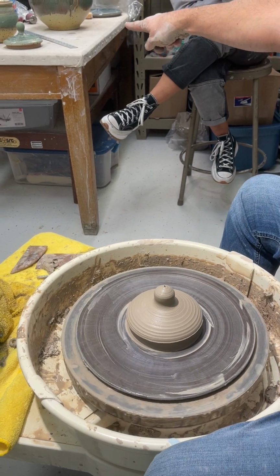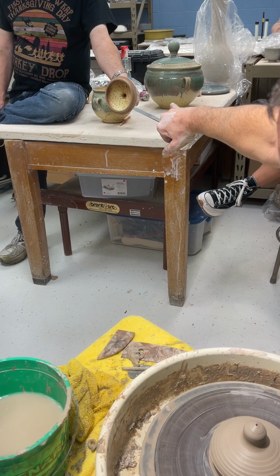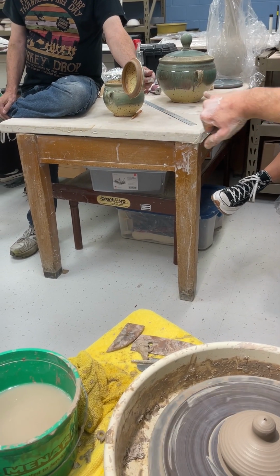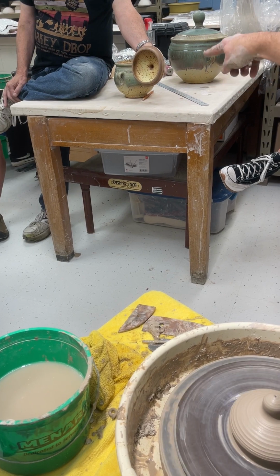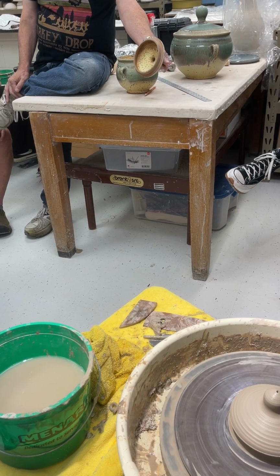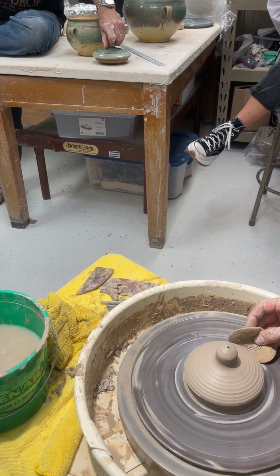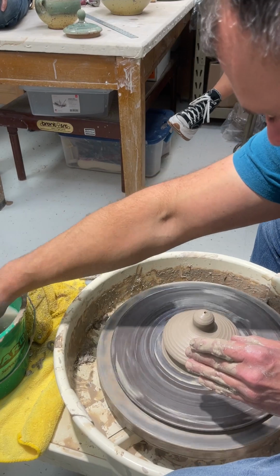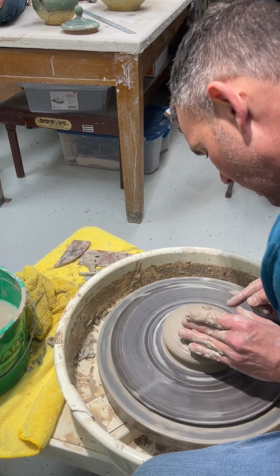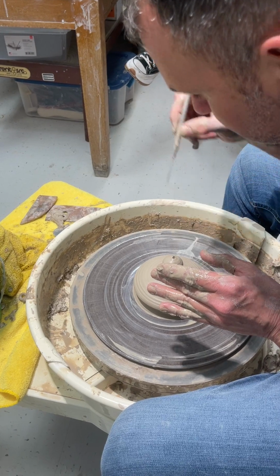Like flip that over. See that distance on that rim? And you can see it gets a little funky if you run out of clay, because then it just doesn't work. Now if it runs out of clay, that's okay because it will still fit if you lose that part that rests in. So then I'll take this, and now with that opening, make sure you don't close it, that it goes through there.